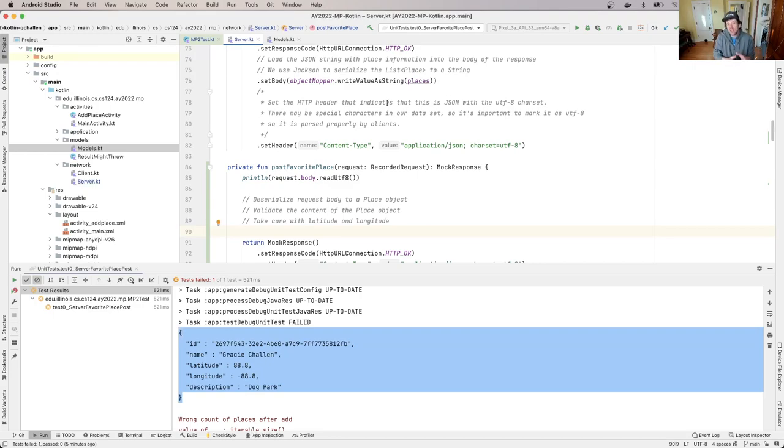So the problem is you need a way to distinguish between a request where my favorite place is actually on the equator, which is legitimate, versus a request where the latitude wasn't set, which is a bad request. So my suggestion is to think about potentially initializing your place differently and making sure that you use a value. This is sometimes called a flag value. You need to initialize the latitude and longitude to a value that allows you to determine that they have not been set. That value has to be an invalid latitude and longitude.